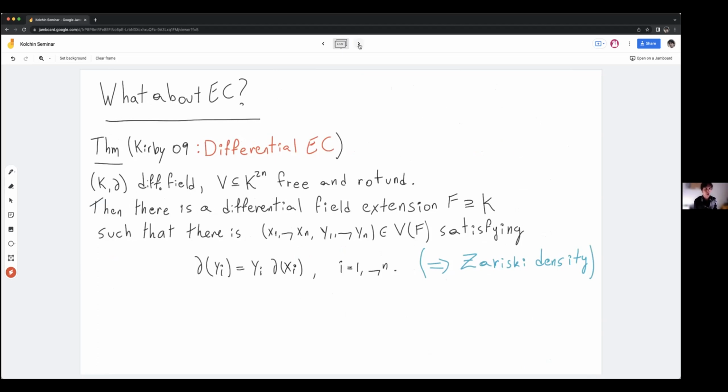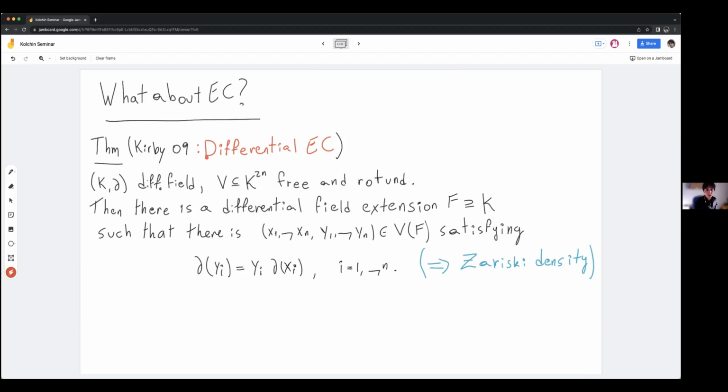So what do we know about existential closedness? Jonathan Kirby proved this thing, which has been called a differential version of existential closedness. Suppose that you wanted to study existential closedness in the setting of differential fields. How would you go about that? Well, you take a differential field, again characteristic 0, and you would consider a variety which is free and rotund. So here, it was important when I mentioned existential closedness that the conditions that you work with are geometric, in the sense that they can be expressed over any field of characteristic 0. It should not depend in any way on the topology of the field or the analytic topology of the field. So freeness and rotundity are purely geometric conditions that could be stated in algebraic geometry. So it makes sense to say something like this.